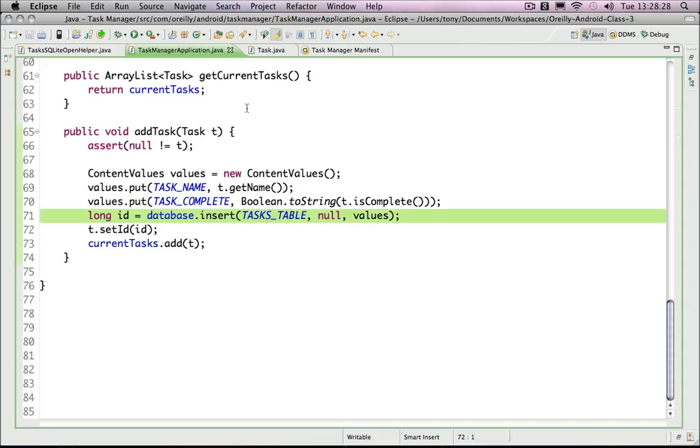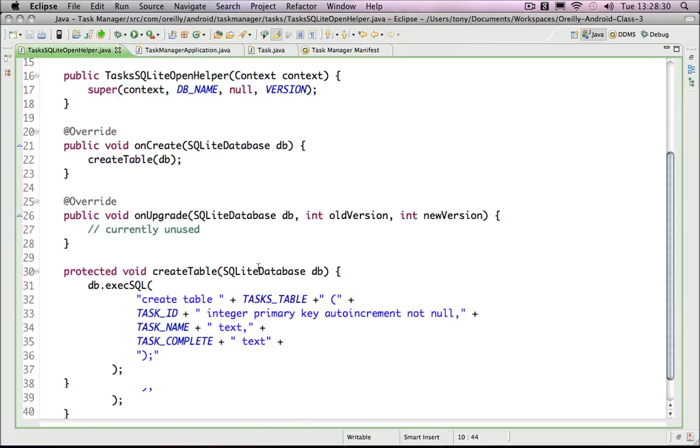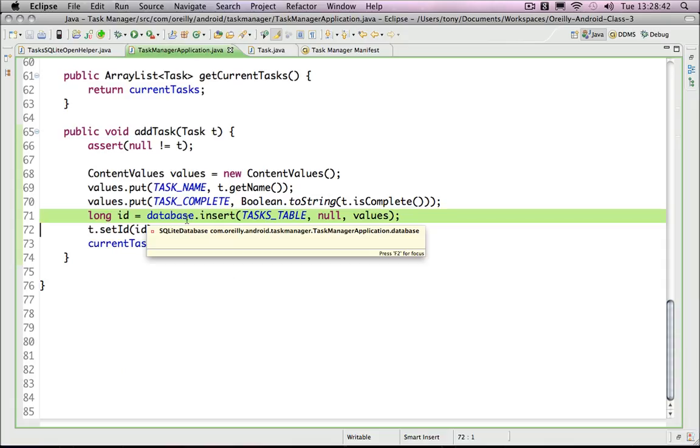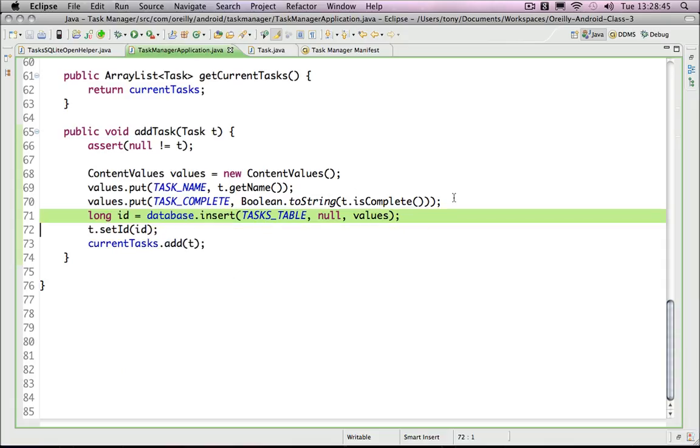But since I defined in the Open Helper that the ID column is the primary key, that's the one that SQLite returns from any insert statement, so that that can be managed right away without doing another query, which would be weird to try to figure out.